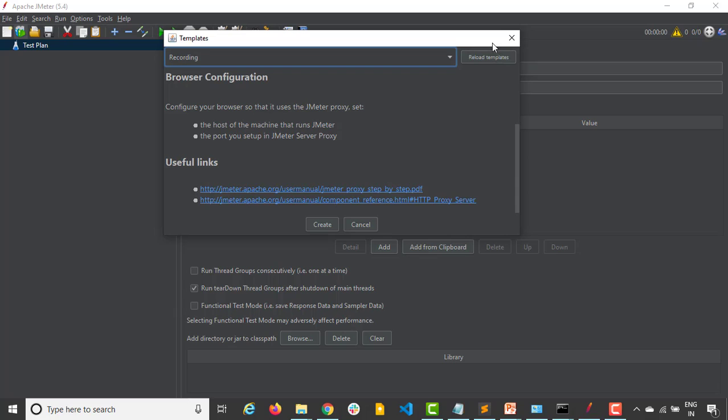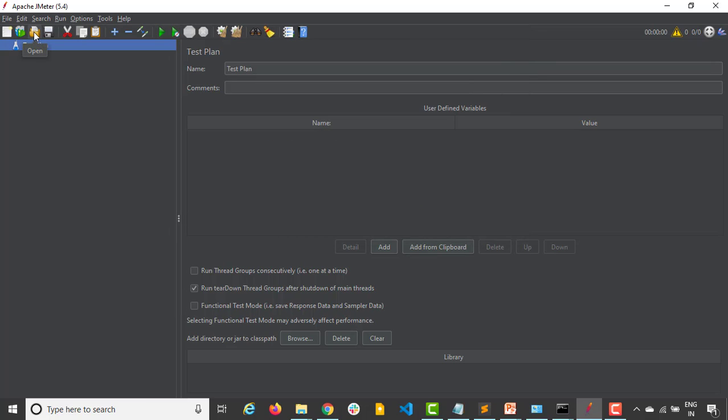Fine. And then, as usual, we have open, in case you have an existing JMeter test plan you want to import, you just click on open. Then we have save, then cut, copy, paste. Then we have this expand and collapse option. As I mentioned, you don't have anything in the test plan, so these options might not make sense as of now, but once you have multiple elements, you can play with this expand and collapse option. Then we have toggle options.